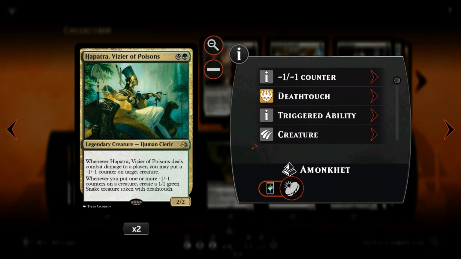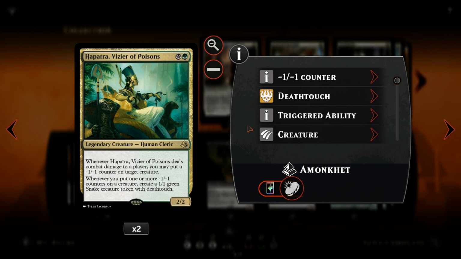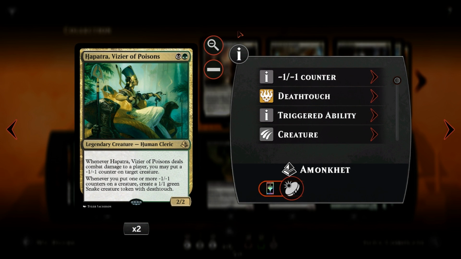And whenever we put 1 or more -1/-1 counters on any creature, we can make a 1/1 green snake creature token with Deathtouch. And of course this works with any -1/-1 counters, doesn't have to be the -1/-1 counter from Hapatra herself, can also be a 3-drop that enters the battlefield and puts -1/-1 counters on itself, and you'll get a snake token for your troubles. And of course a token with Deathtouch is very relevant, as it can trade with any creature on the ground.